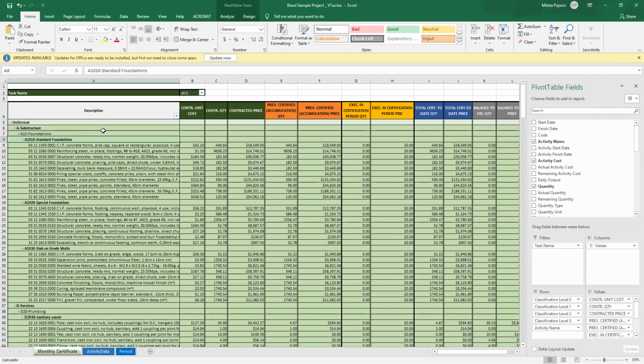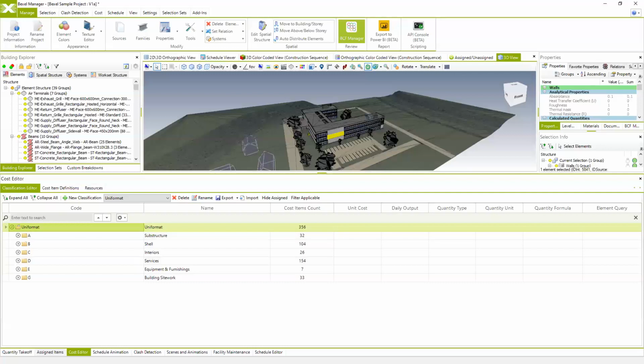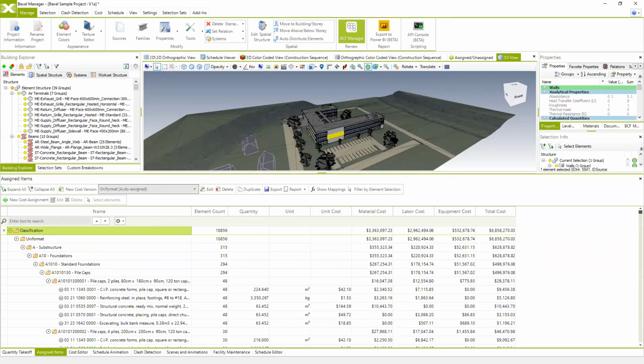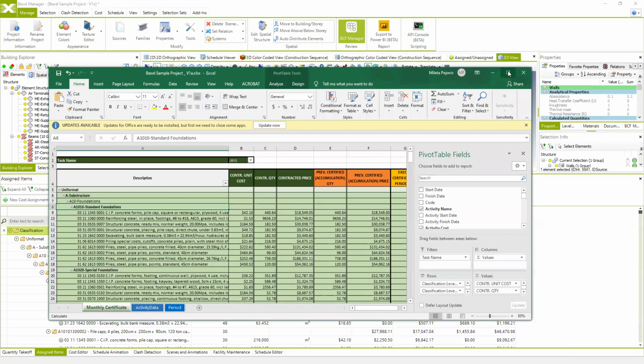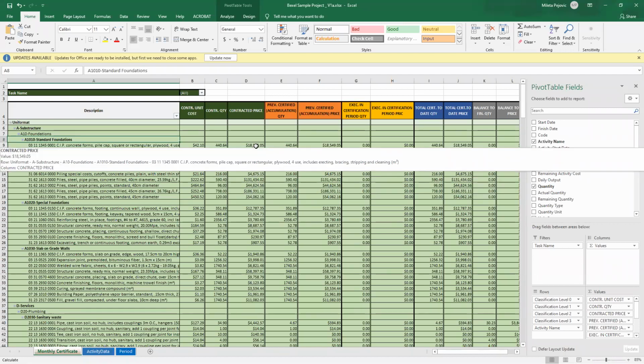And this one actually shows you the list of your activities based on cost classification. So this is the same cost classification that we used to create the schedule. So it's the same type of segregation. These are the contracted unit cost or unit price. These are the contracted quantities and contracted price.